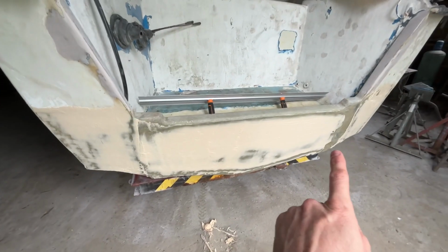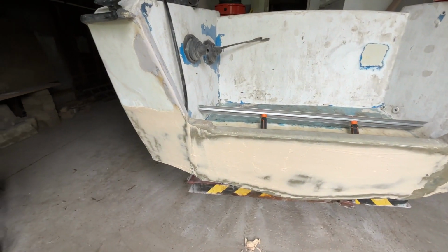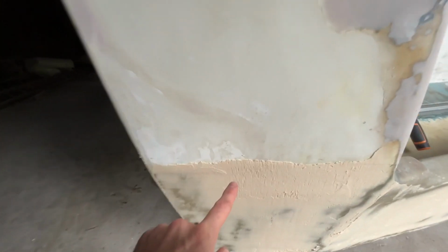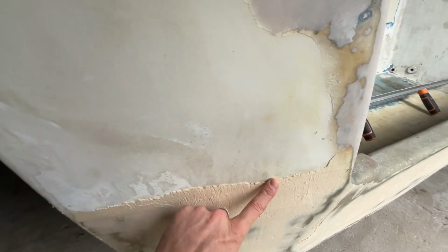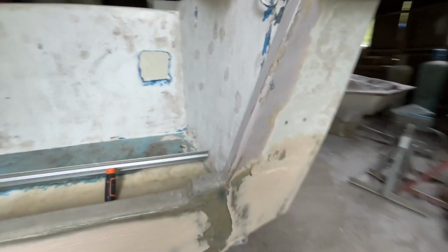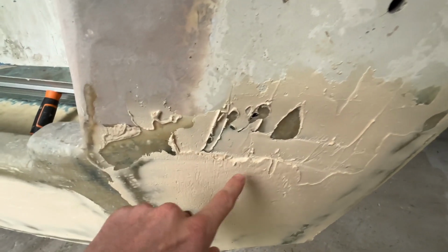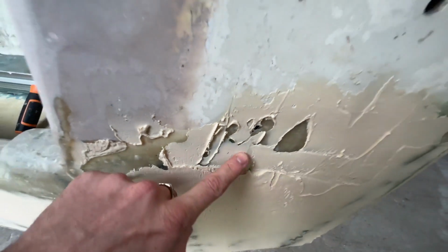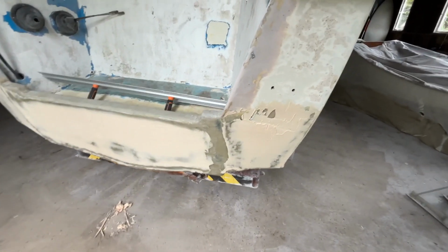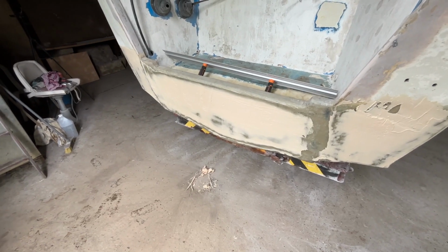So, I think it's a horrible day today. What I'm thinking now is I'm going to go over and sand, just a light sand over it, take off any rough edges, like where I've fed this in, just go across that, start blending that in a bit better. And over here needs a lot more, as you can see. Definitely a few mil there. You can see how thick it is, and that's already a layer underneath. So sand any rough edges down and clean it up, and then it should be ready for another layer.